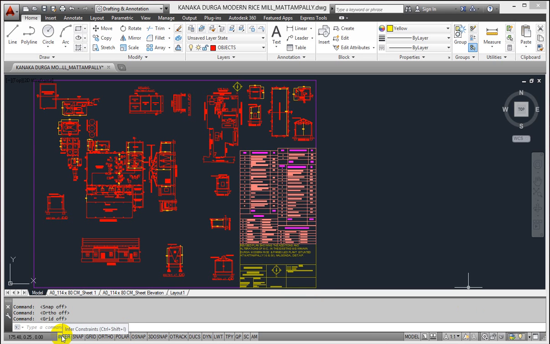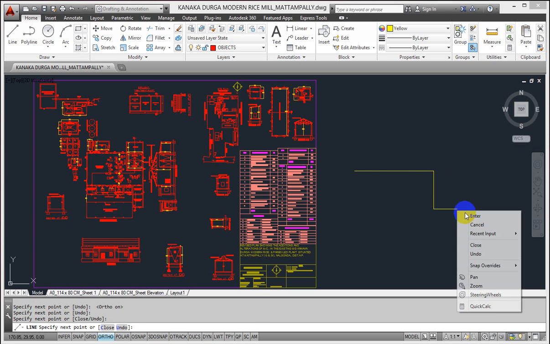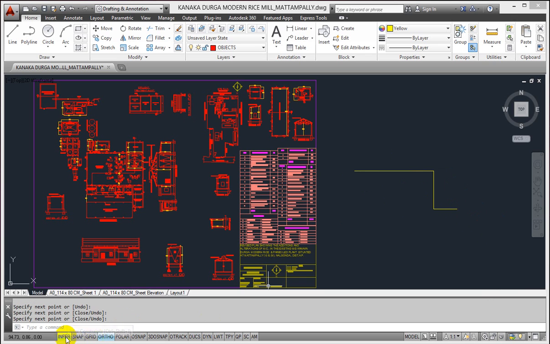The first drawing aid tool in our status bar is Infer Constraints. You can also set up AutoCAD to add constraints as you draw. Suppose I am drawing multiple lines here. You can see nothing happening, but when I select Infer Constraints and draw the line again, you can see constraint icons appear at each end of the line.